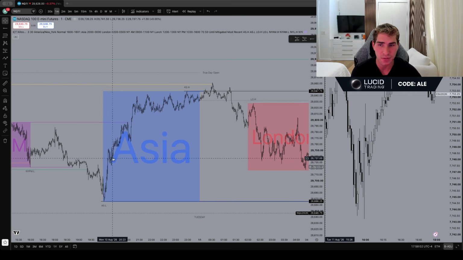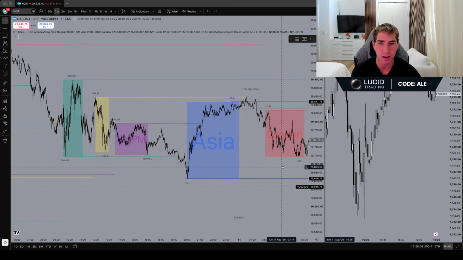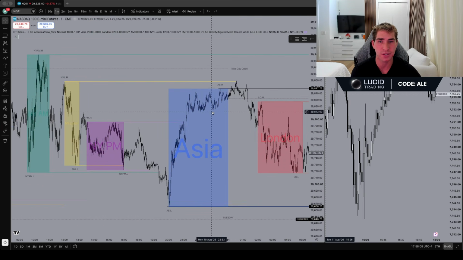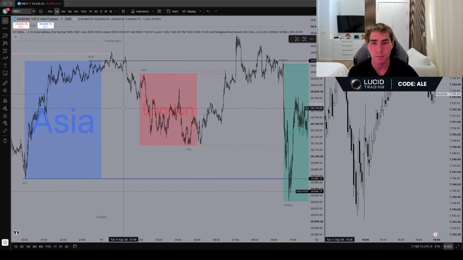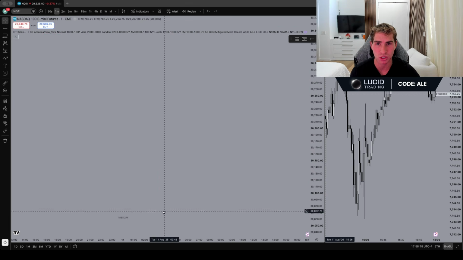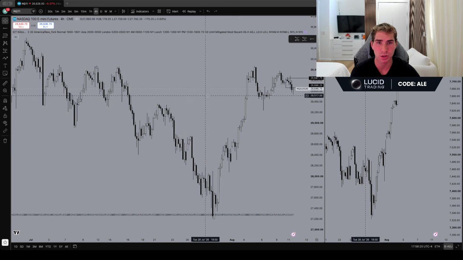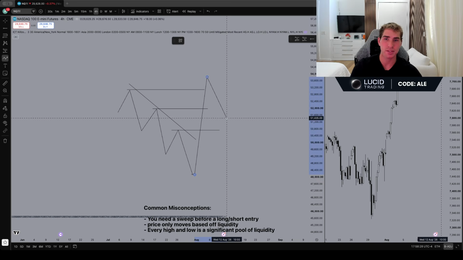Yeah, so 8 p.m. to midnight is when the Asian market is open. And this is a significant time period because look how volatile this is. It is extremely volatile, meaning the high and low of this session's range is going to have a significant amount of orders pending there. Meaning when price takes out the high or the low, we can expect price to reverse, such as I showed you guys up here, the example I was showing you earlier, where I want price to reverse once we take these highs out.